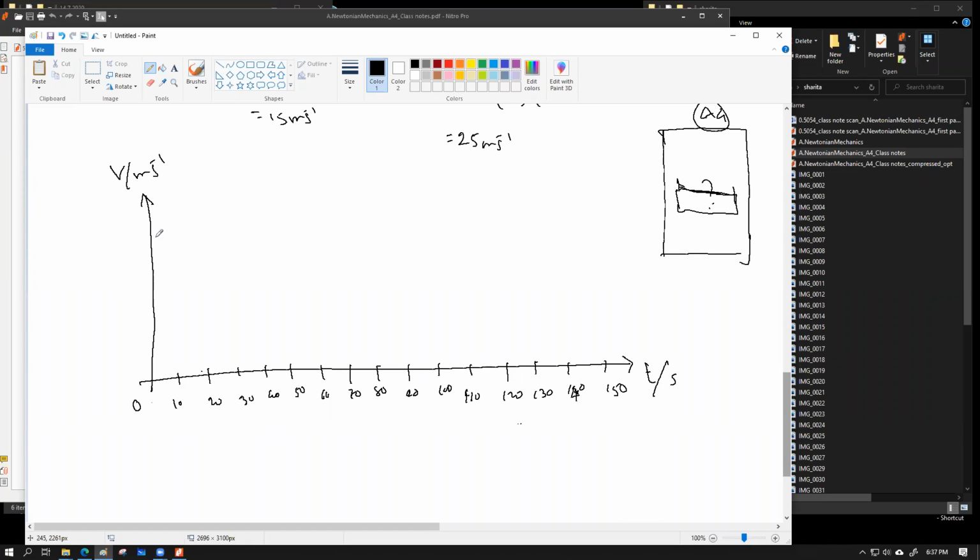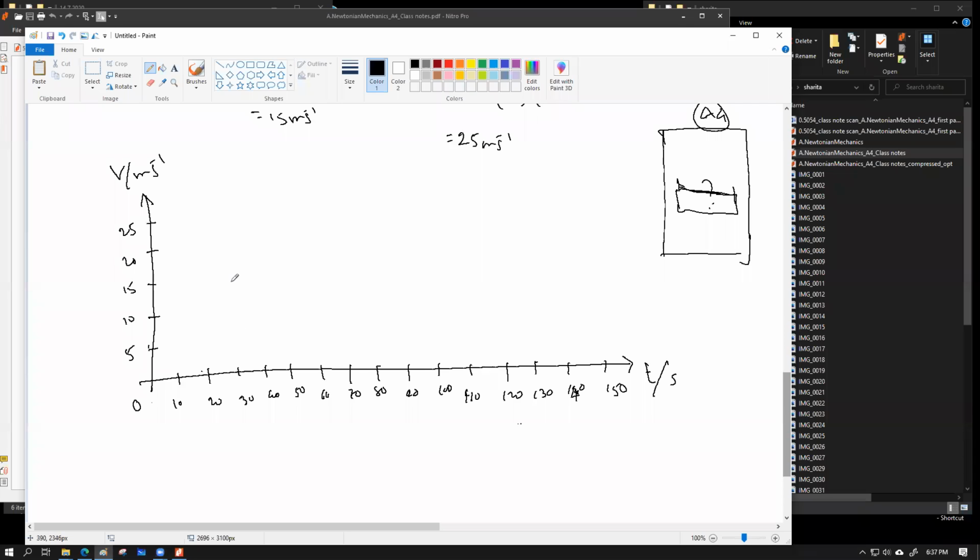150. On the other side, up to what do we have to plot the maximum velocity? What is the maximum velocity, 25. So let's say you can plot 25 as 5 cm, or you can plot 10 cm, it's up to you because vertical space is not in short supply, but just don't make it too big. So let's say we're going for a 10 cm line. No, I said it wrong, 5 cm is convenient for 25. So plot 5 cm, no problem. So let's say 5, 10, 15, 20, 25. So 5, 10, 15, 20, 25.